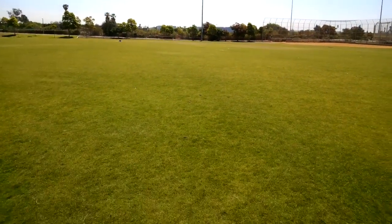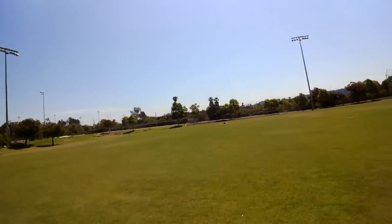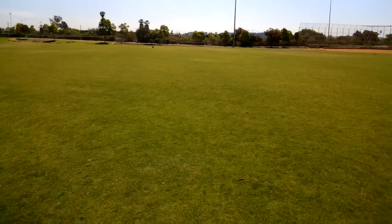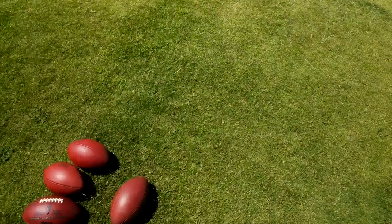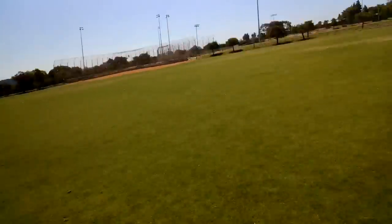All right, so here we go. Heading back towards the bag. Legs are still a little tight. So you notice my body twisted on that one. Not a great punt. There we go. So that one got good extension, good hang time, good distance. Came across. All right.